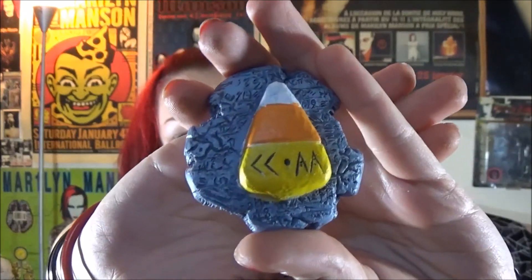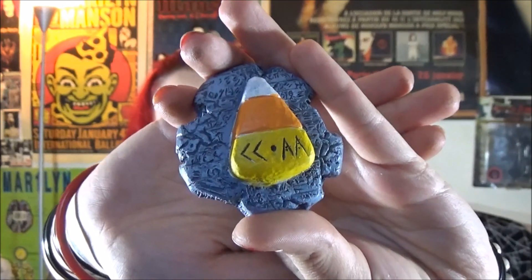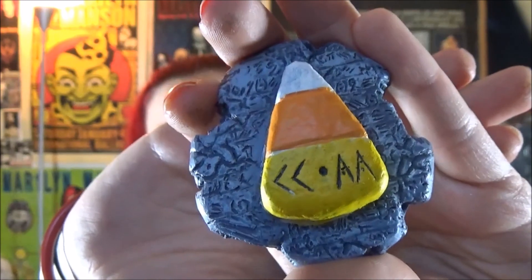So let's first start with these — by the way, these are all magnets. The Candy Corn Apocalypse Magnet. It's a candy corn and it's on a stone. You can see the carvings in the stone. He puts his initials and the dates on the back of everything. They're really nice. I mean, the detail in them — you see them online and you don't realize how much detail is in these. It's just amazing. That is the Candy Corn Apocalypse Army Magnet.